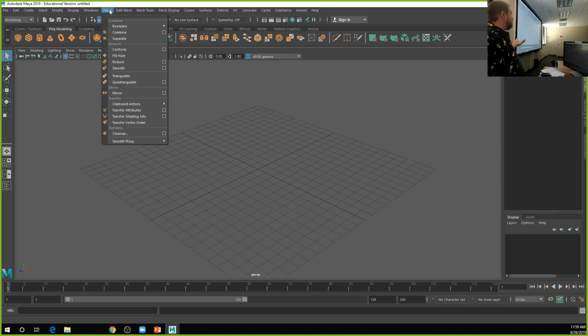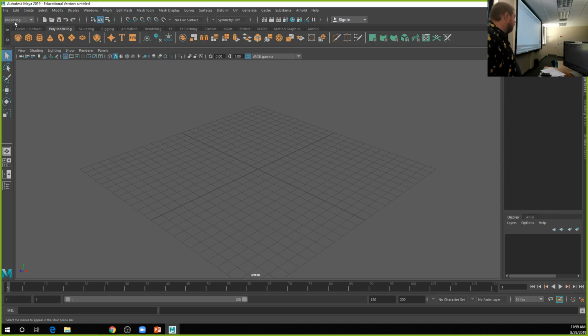Now the way this menu is very flexible is that right below the menu, there's this modeling bar right here. This is called our status line. Our status line lets us change what status of process we are in, right? And right now it's set to modeling. So you remember that Mesh menu we have right here? That's because we're in the modeling menu. So if I click on that and change that to animation, you'll see that all of the things in my menu above change. So now I have a whole new set of options in my menu.